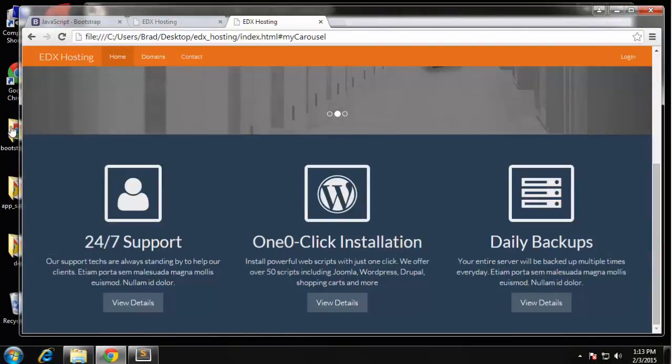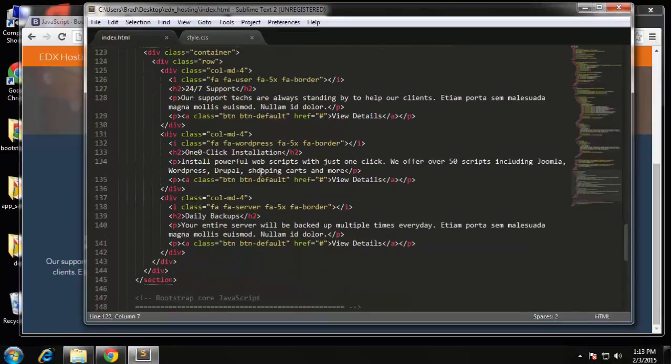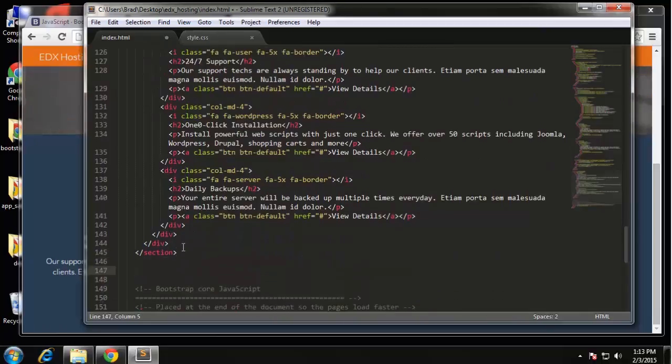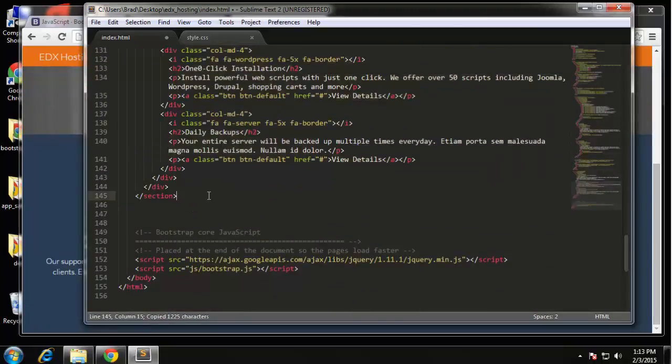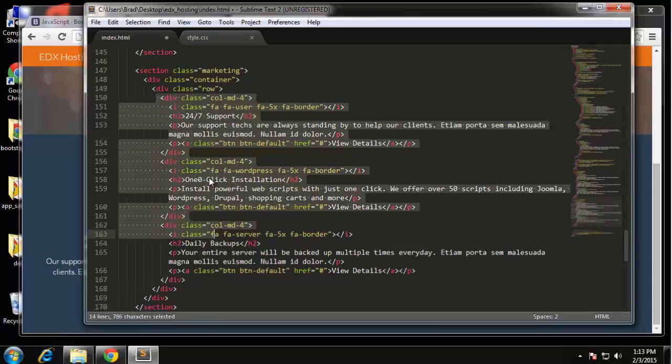So now we'll do the pricing tables or pricing grid. Under this section, we're going to create another one. Let me just copy this just to get those base classes. We'll get rid of the columns.